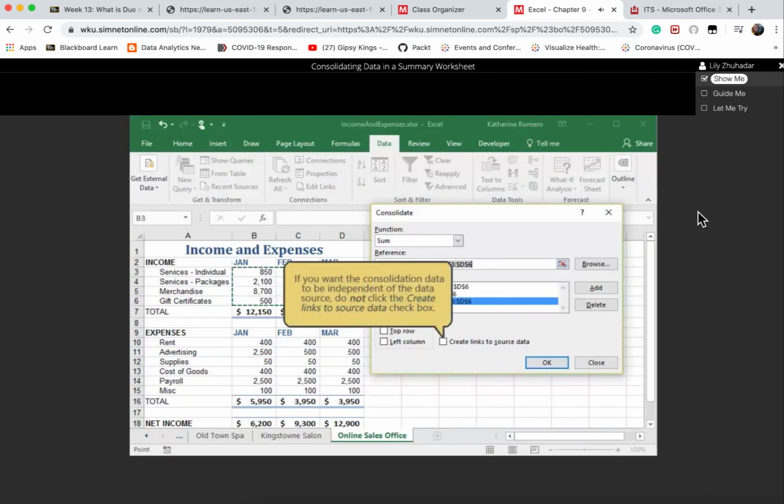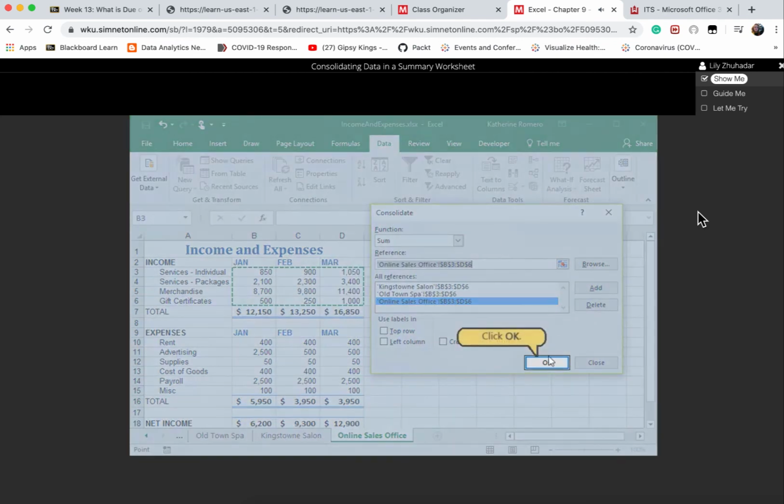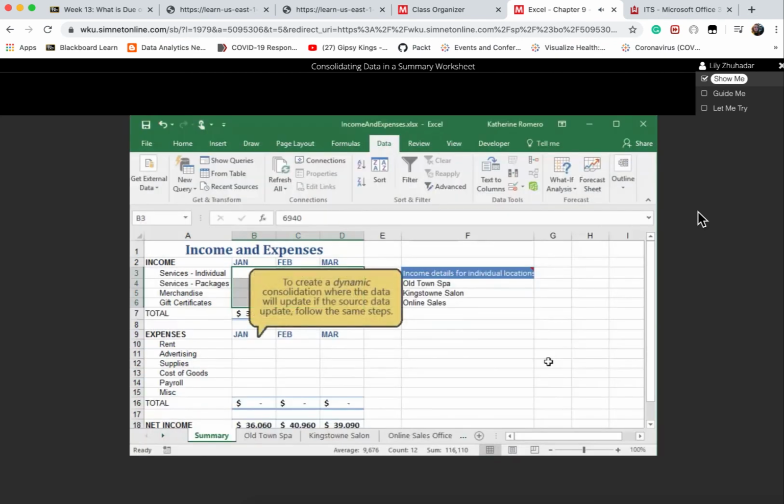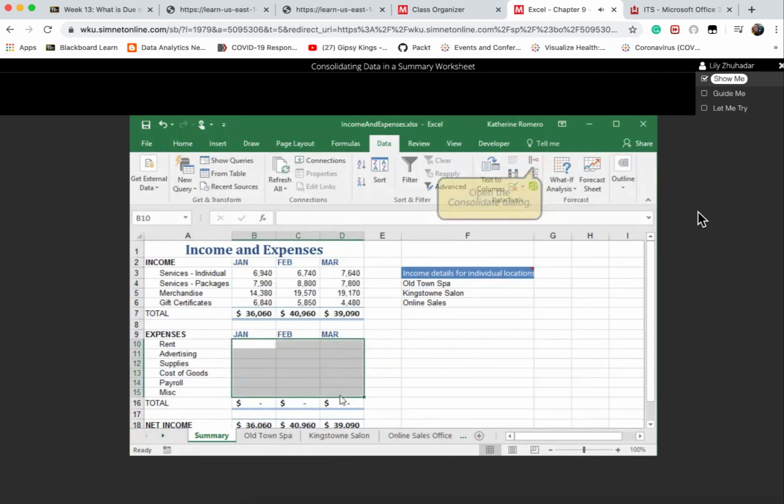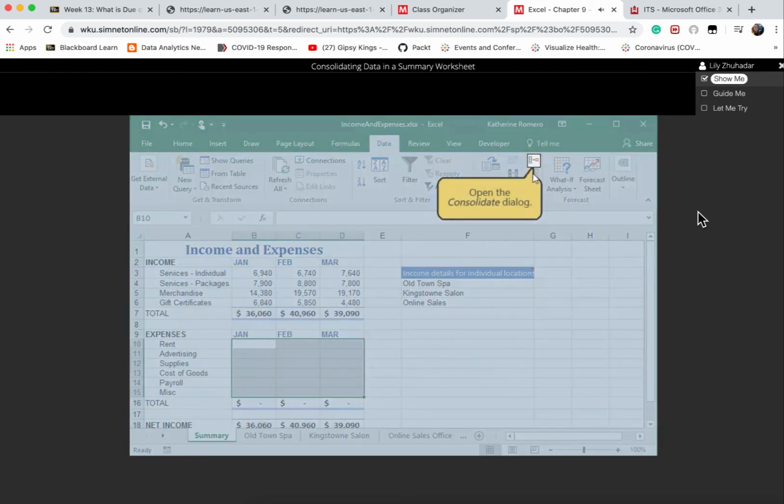If you want the consolidation data to be independent of the data source, do not click the Create Links to Source Data checkbox. Click OK. To create a dynamic consolidation where the data will update if the source data updates, follow the same steps. Select the cells where you want the consolidated data. Open the Consolidate dialog.